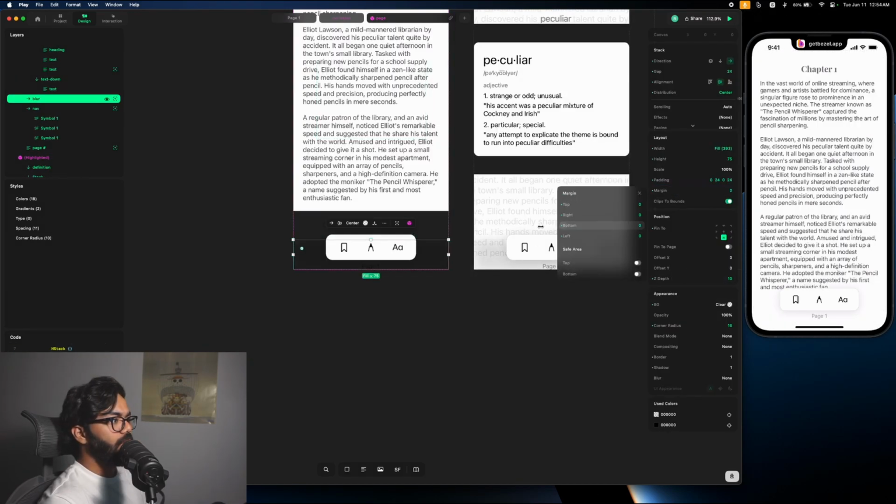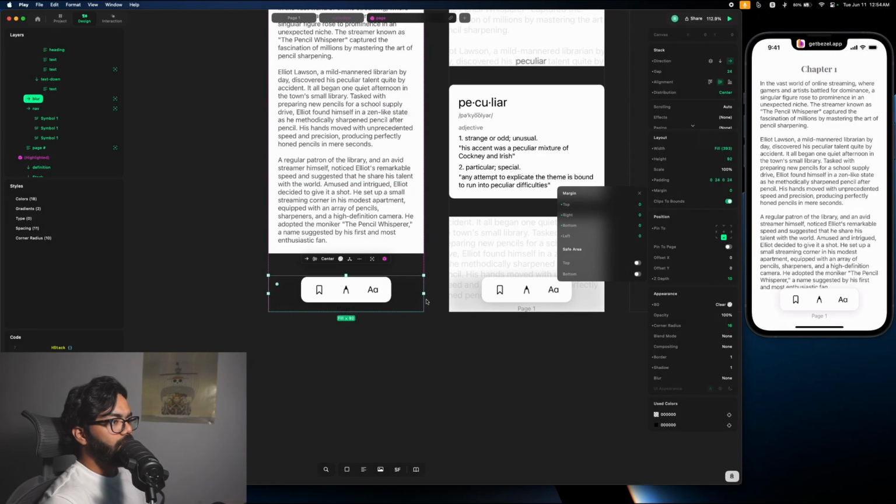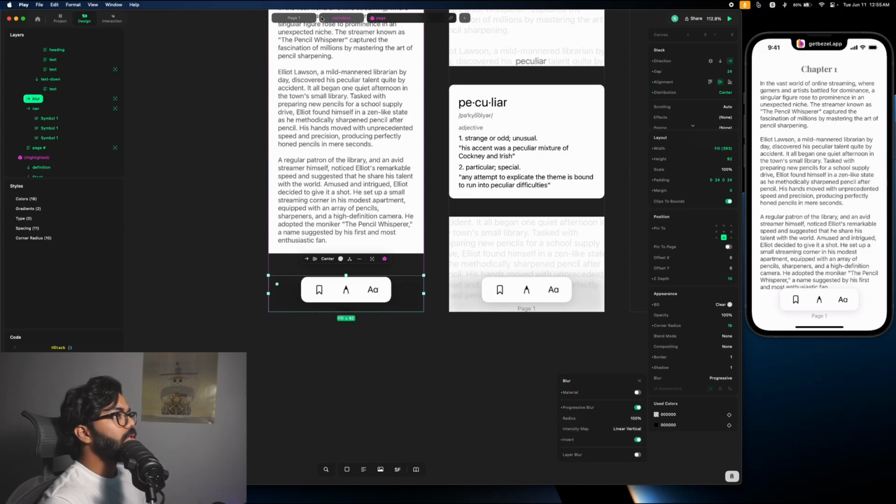I wasn't done adding flair, so a new word going around in the design community is progressive blur. So I thought I'll sprinkle a little bit of that on the bottom behind the menu bar or the toolbar. And that might make it look better than it actually works.